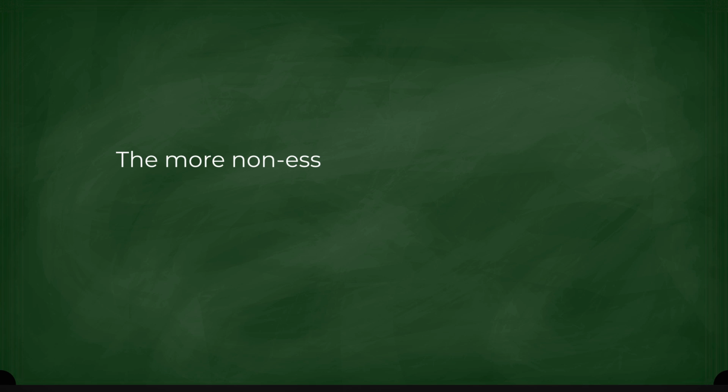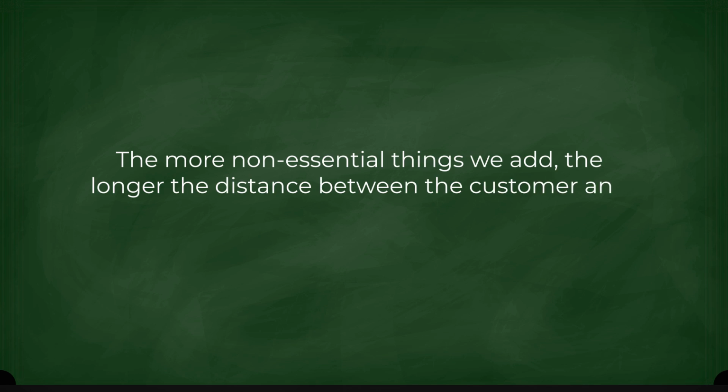The more non-essential things we add, the longer the distance between where the customer is and the outcome that they want. So we really want to streamline that down. So in this case, we want to walk back from the strong squat we want our customer to be able to do back to where they are and teach exactly the things that this customer needs to know about mobility, about strength, about movements, exercises, and so on, that takes them in the shortest possible line, in the straightest line from where they are to the desired outcome.